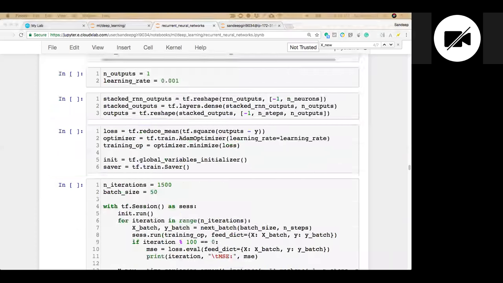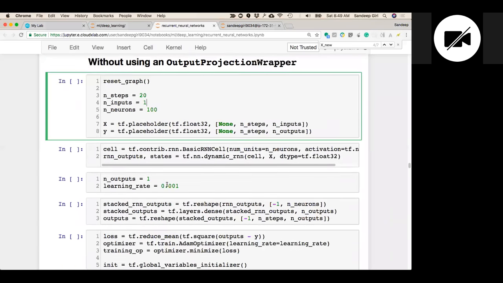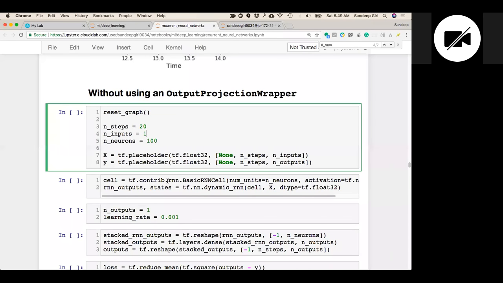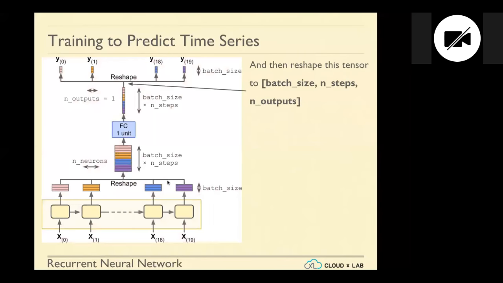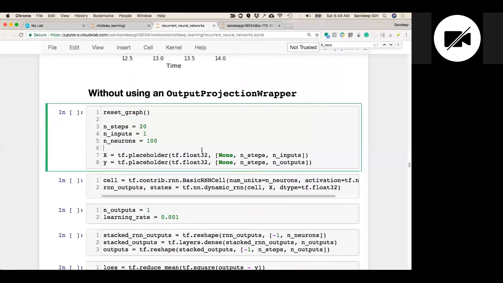All right. Great. So far, what we have learned is that we can use RNN to do the predictions. We did the stock predictions. Then we further created something called the output projection wrapper, in which we were basically converting the outcome of each cell from all the neurons into a single value. Then we created another network whereby we were connecting the outcome of every cell into a fully connected neural network. So let's get started.